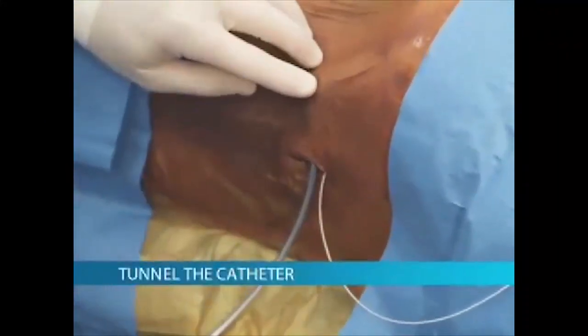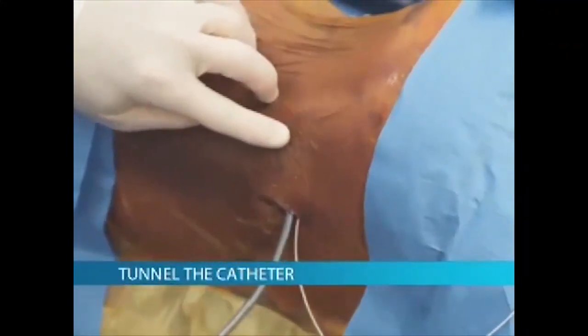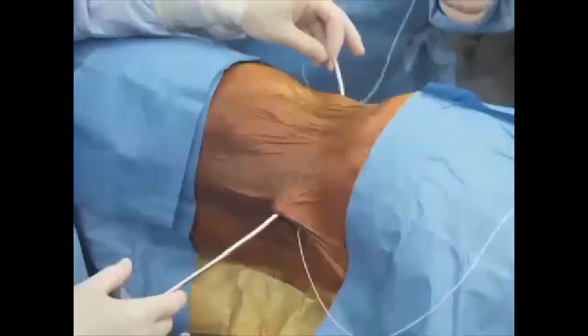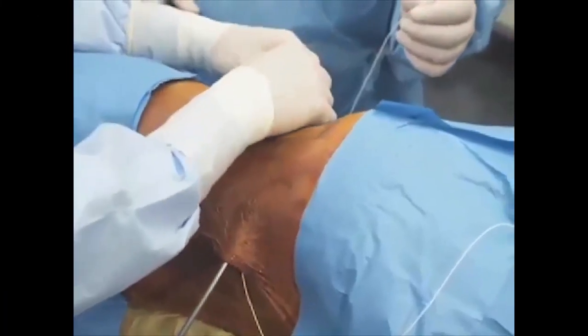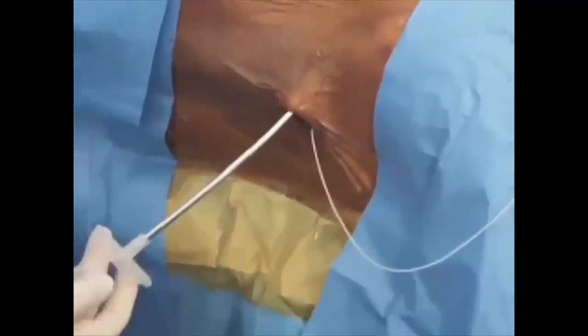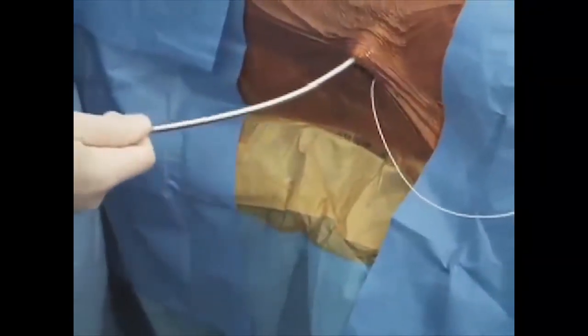Tunnel subcutaneously from the spinal incision to the pump implant site using the Medtronic catheter passer. Pass the pump catheter segment from the pump pocket to the spinal incision. Note, depending on the catheter model being used, you may tunnel the catheter in the opposite direction.